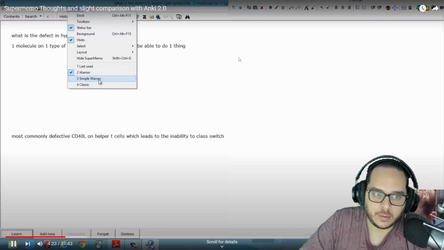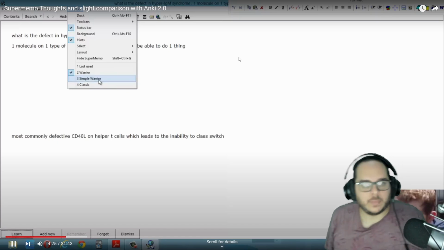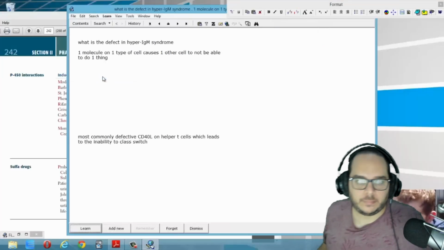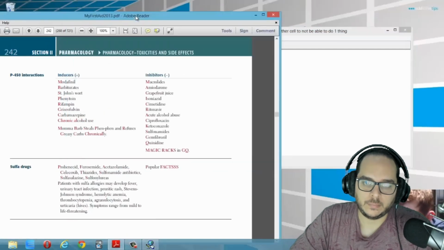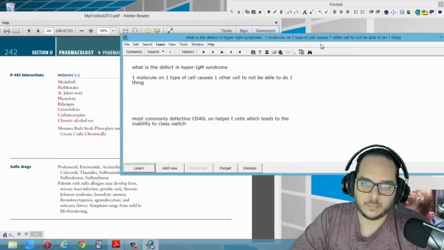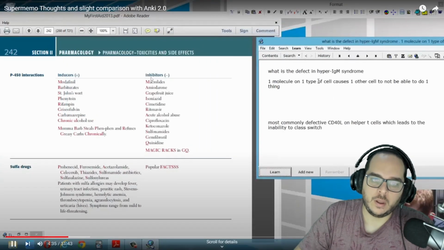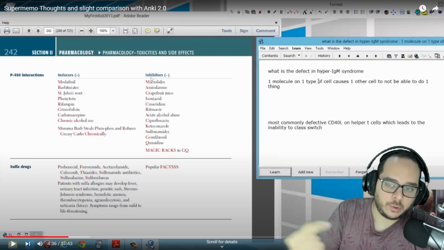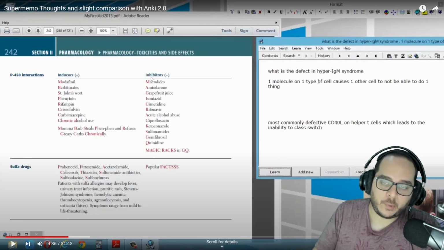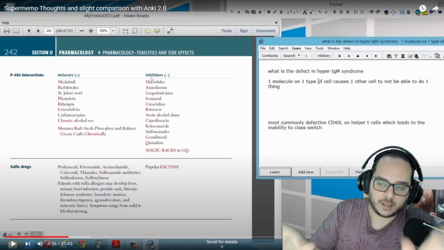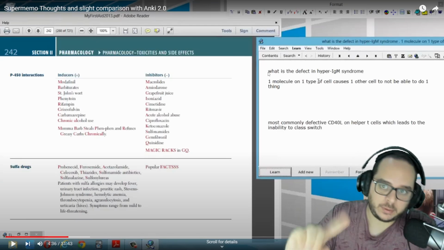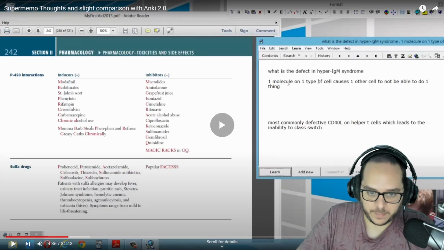So I select simple warrior, and here it goes. So now I can do this and this. I can come over here, edit. By the way, that means the simple warrior is still using the professional level. It just happens that there are a lot less windows. It's not about the mode, it's about the layout.